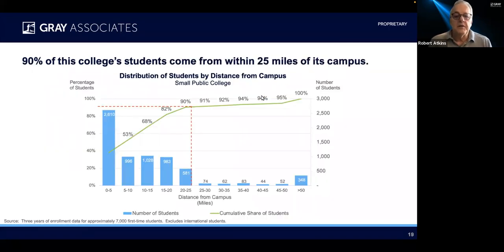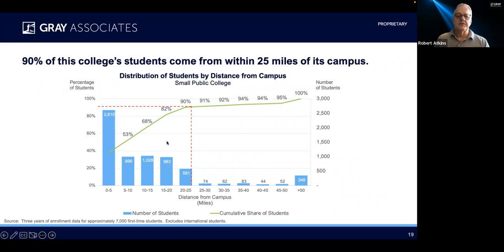After you gather that, you start to put them into buckets in histograms, the way we do it, and say, how far out do I have to go in order to get to 90% of my potential students? And you see how the curve here flattens out at a certain point. If I add more distance at this point, I don't pick up a lot more students. You don't want to do that because if you include the flat part of the curve, what'll happen is you're including a lot of market that's not really market you serve. And so that data will start to cloud the information that you're using to make program decisions.